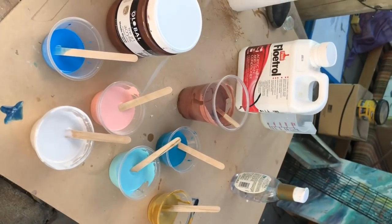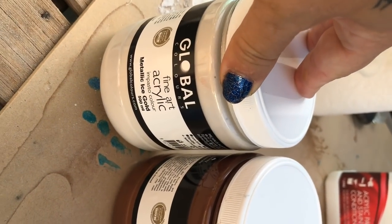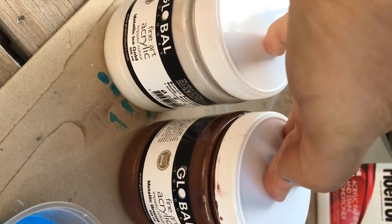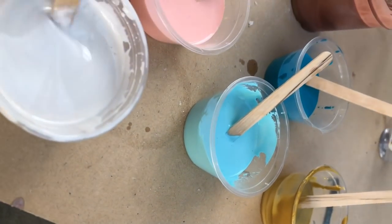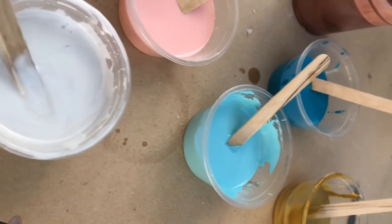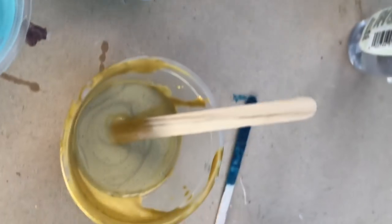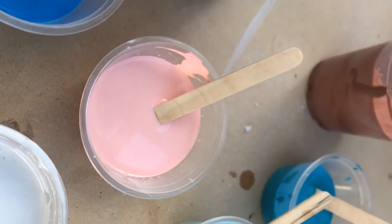All of the colours, but the two I can tell you I've got on offer today are the Metallic Ice Gold and the Metallic Bronze. Both new from Global last week. They've mixed up nicely. This is the Metallic Ice Gold. You can't see the frosted gold flickers that it offers, but the Metallic Bronze is quite nice. And all these other ones are Global Impastos, just a little bit left over of the colours that I used in a class yesterday.